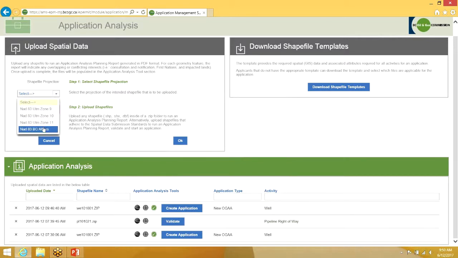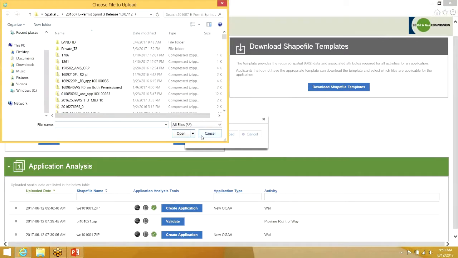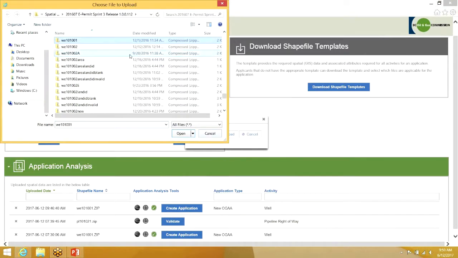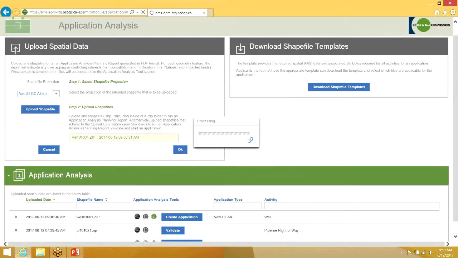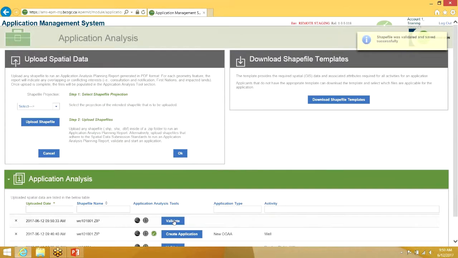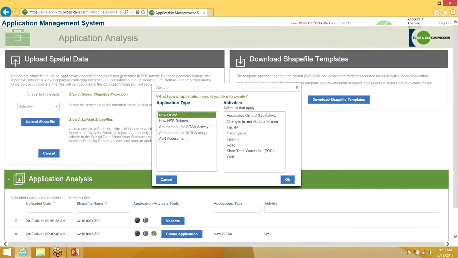I'll run through an example where the validation is unsuccessful. So let's do the same shapefile again, but this time I'm going to select a different activity. Let's say pipeline, for instance.